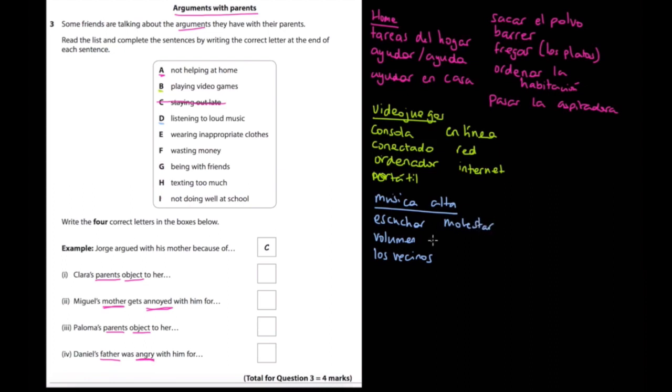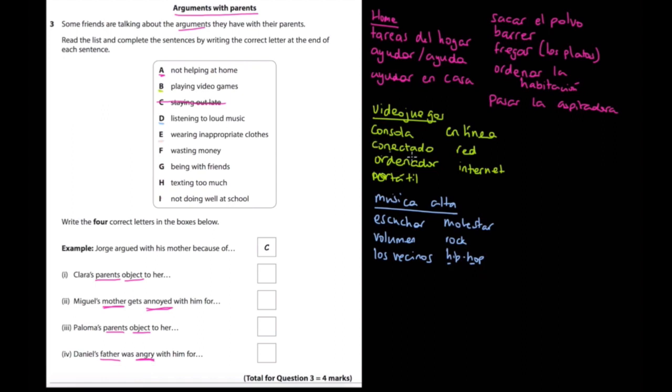Something bothers. I might also hear something about some type of music. I might hear things like rock. I might hear hip hop. Remember hip hop: if you hear it in Spanish, you're going to hear the H done quite strongly, okay? So these are all things that you might hear. You might hear none of them, okay? But if you've thought of some things, chances are whatever you hear has more chances of ringing a bell, okay? Next one, wearing inappropriate clothes.